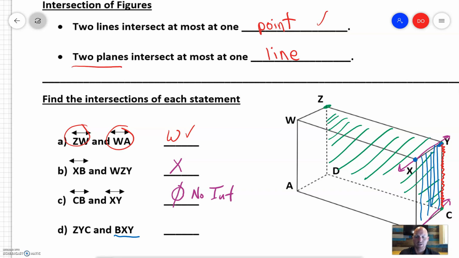And we have two planes. They intersect at a line, which means that we need to name the intersection using a line. So this would be line YC. Also, the order when you're naming lines is completely irrelevant. So I could have placed C first and then Y second. I could write CY with the line symbol over top. I'm still representing the exact same line.